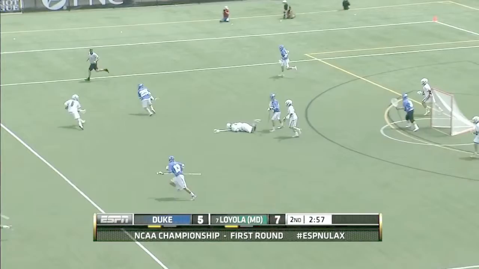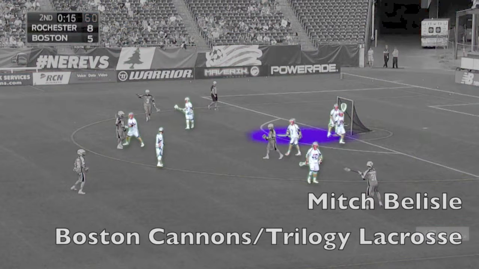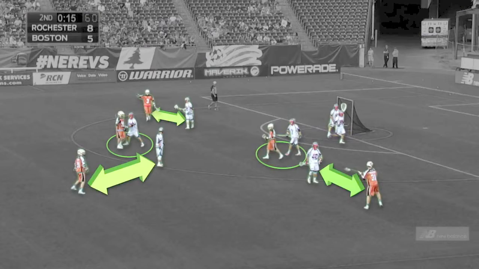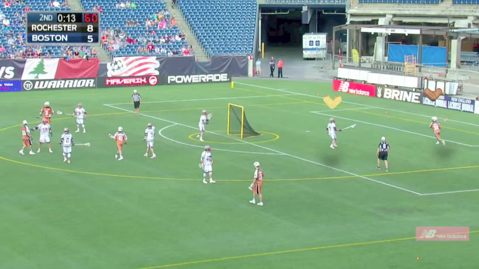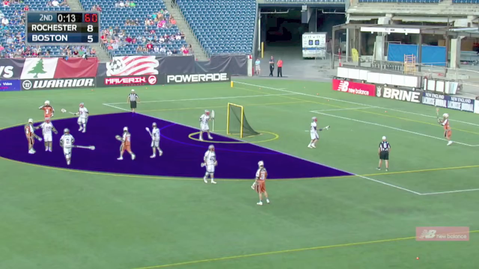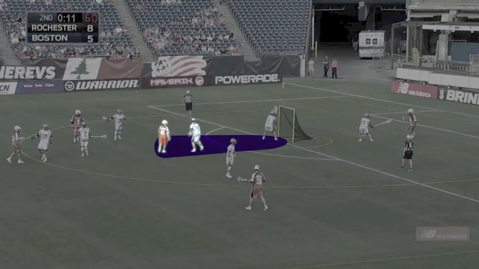So what we have here is a classic crease sliding defensive stop against Rochester from a couple weeks back. Right here we can see everyone's matched up one-on-one. The ball's moving from the wing down behind to Jordan Wolfe, who I've been covering all game. See, everyone for the most part is inside the two-point arc, which is really important, covering up the inside. Scott McWilliams is responsible for covering up the crease man, who's right in the middle, the most dangerous area. And everyone's anticipating that if they do have to slide, we're going to cover up to the inside.